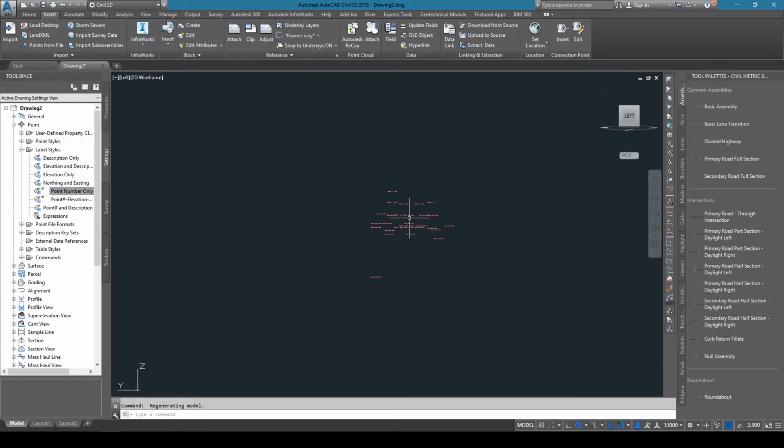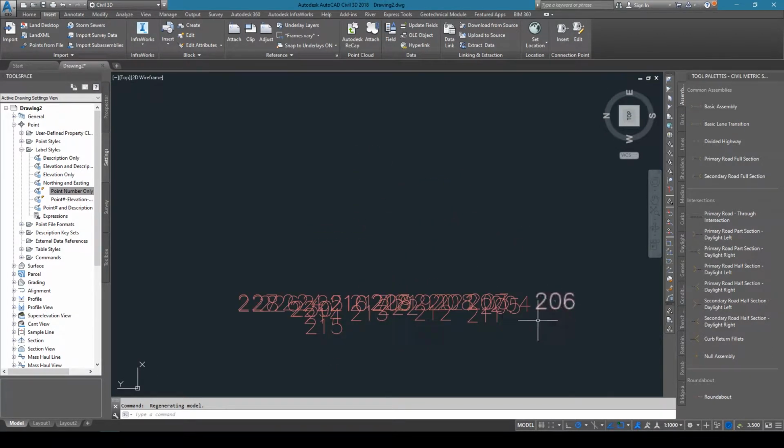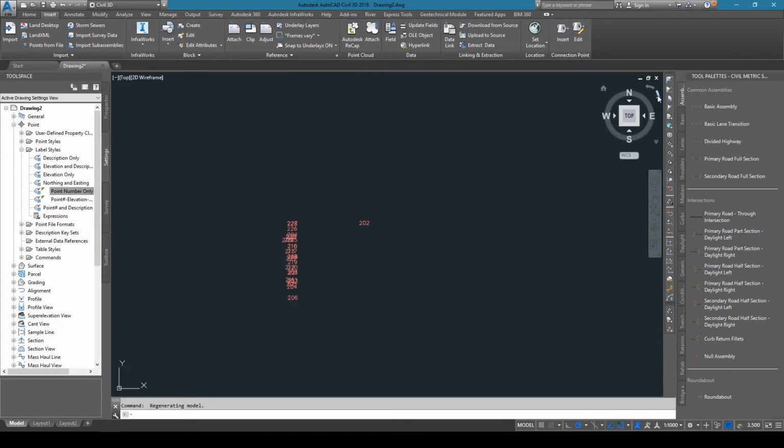However, when I look at it as a vertical plane, the labels are still in the horizontal plane, so we've still got a little bit of work to do. Firstly, I need to make sure the labels are in the right position. In this case, I know that the 206 label needs to be on the left-hand side of the model, so I'll rotate it round in plan view until I get that.